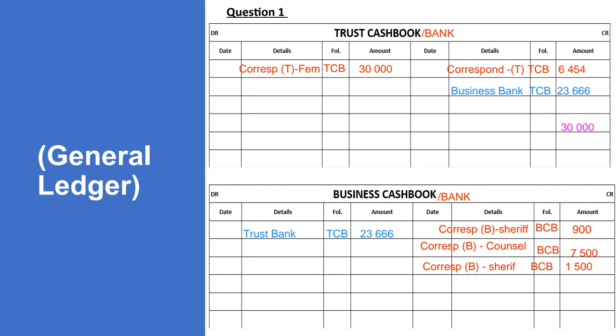And I can also do it for this one. This one is a business bank account. If they ask you to balance, you do the same. So the biggest side between the two, let's see, 7.5 plus 1.5 plus 900. So the biggest side is the debit side. So the biggest side is this one. It's 23,000. I'm going to say 23, 1, 2, 3. And then I must also copy it on the other side. Remember, that's how to balance the account. 23, 1, 2, 3. Can you see that is the first step of balancing the account?